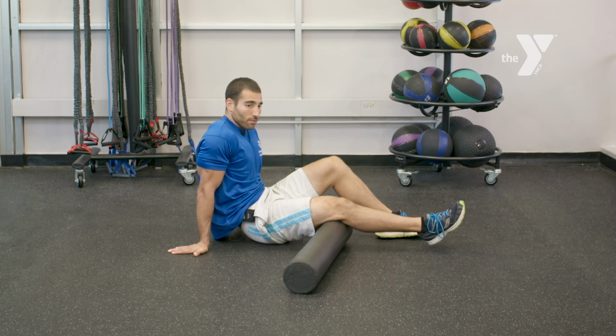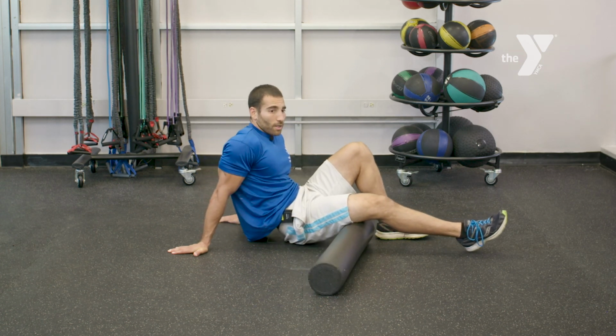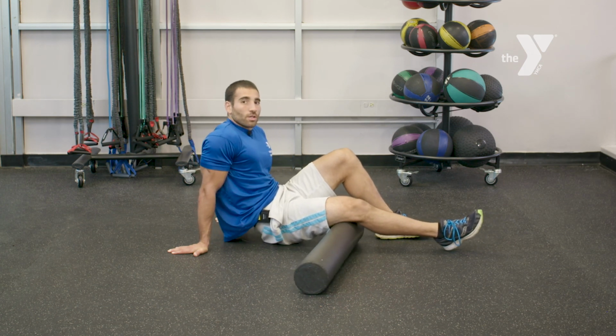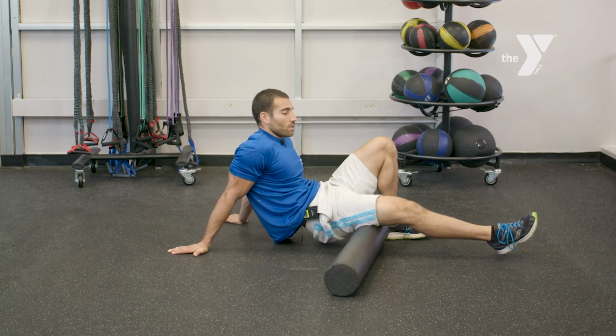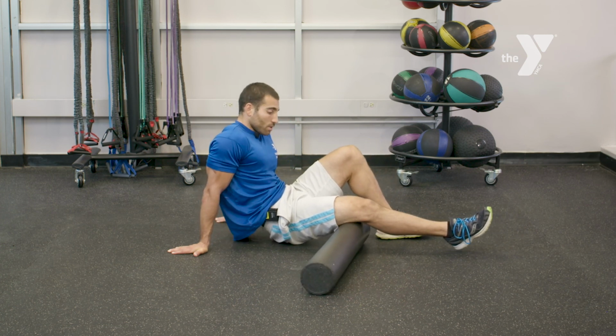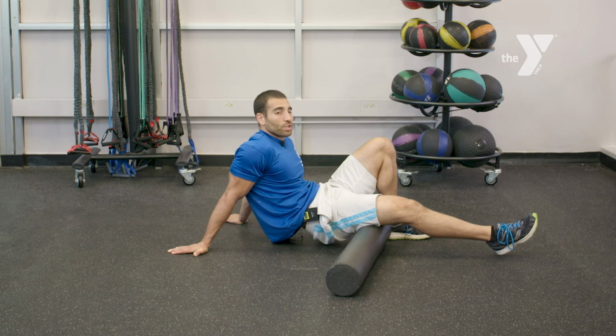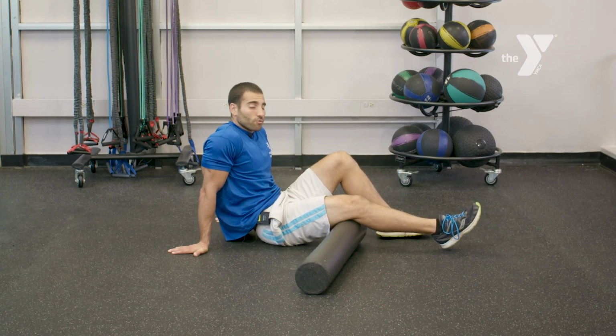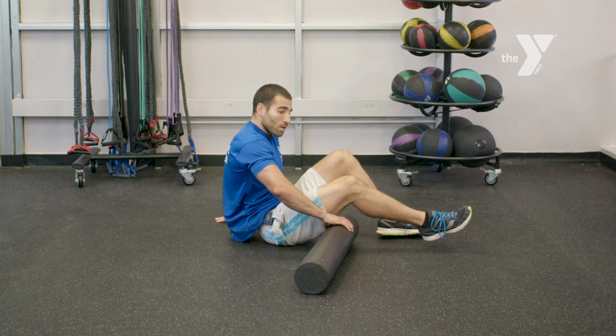You can even, like I said before, you can drag the butt across the floor. You gauge how much pressure goes on your muscles. So if it's too much, bring it a little less. If you need more, add a little more. You can also always just press your leg into the foam roller for more. So from here, we're going to continue to roll. If you need to readjust at any time, readjust it.